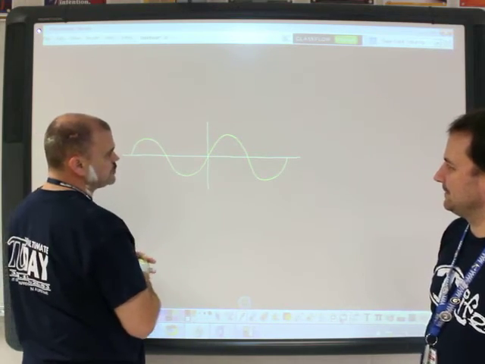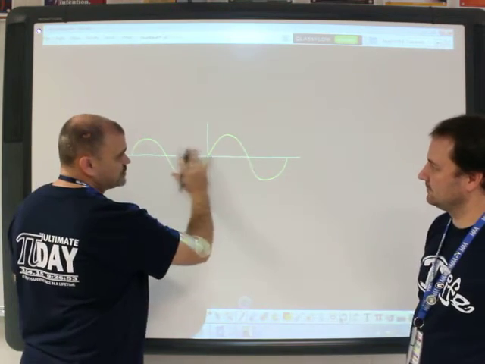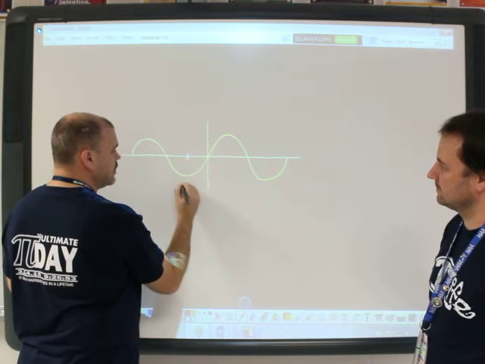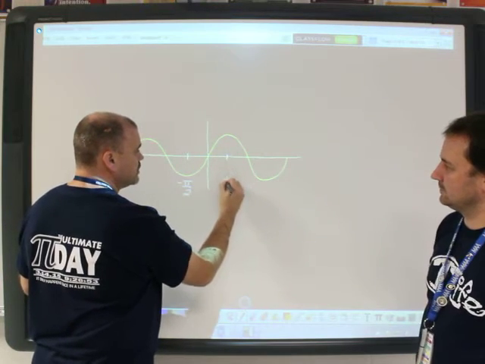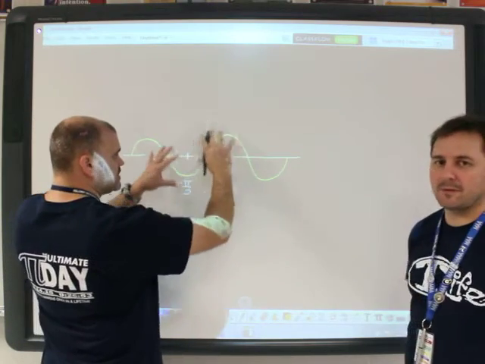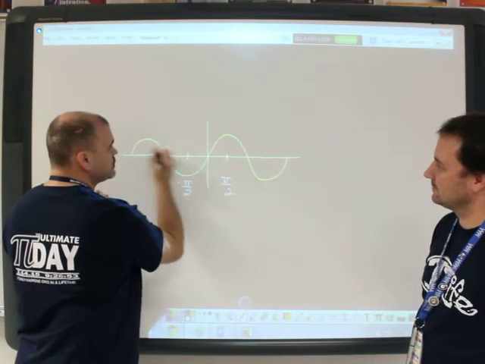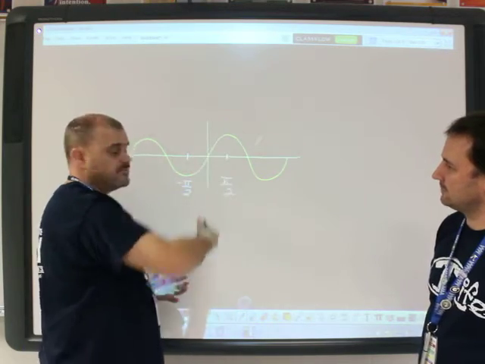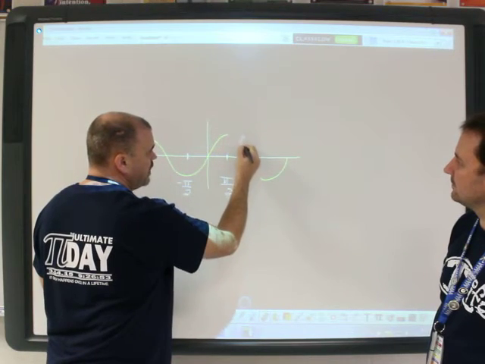So what we need to do is restrict our domain, our input, if you will, of the original sine x to a couple of different points. Here, which we know is negative pi over 2, and here, which we know is pi over 2. And when we restrict that domain, that means the rest of this stuff goes away. So right now, remember I'm failing the horizontal line test, and if we were to plot the inverse, we would fail the vertical line test. What that does is take part of my graph away.